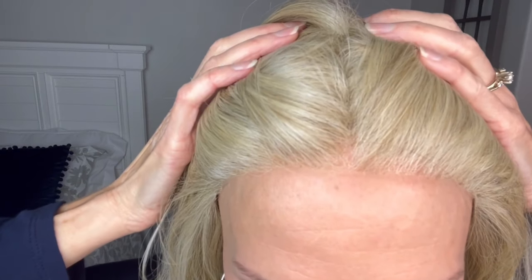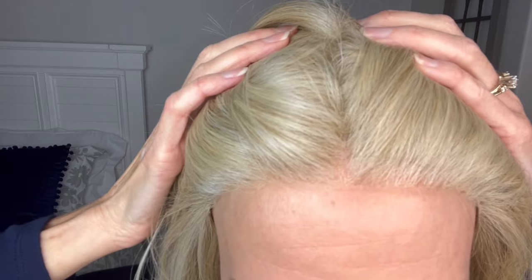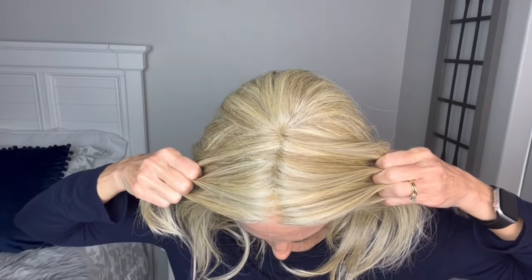Let's take a look at the lace front. The lace front is extended, so you have that ear to ear coverage, which is really nice. It extends way down the ear tab. The knotting on this light Cake Batter Blonde is very light and very natural looking across the hairline. It is a middle part, but there's a little bit of room within that parting space. If you don't like the middle part, you can always take some hair more to the side at the lace front to get more of a side part look.